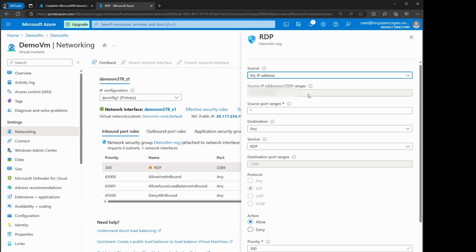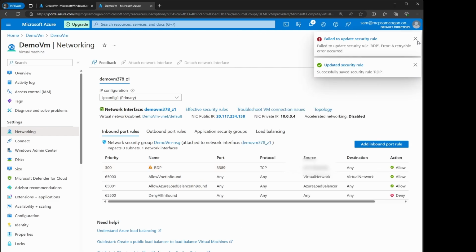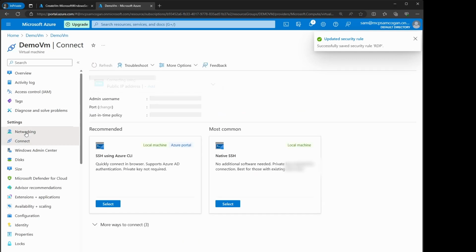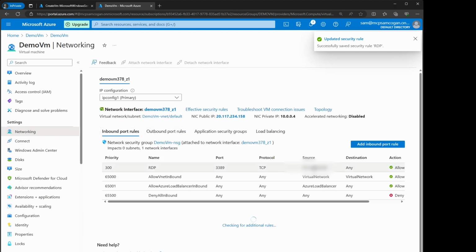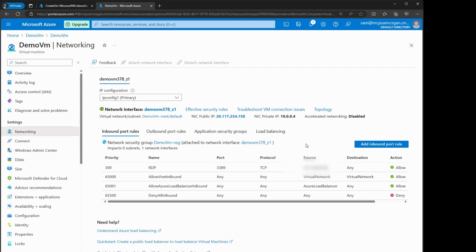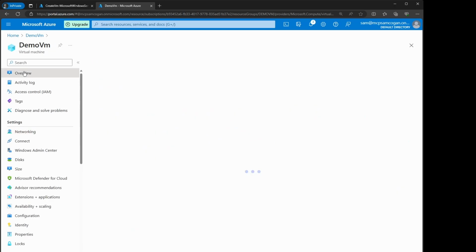But what you've got there, effectively, now if we save that twice, means that if I change that back, it should now have that. Yeah, that means that the only person who can RDP to that machine now is me from my network, and not anybody else, which makes it a lot more secure.